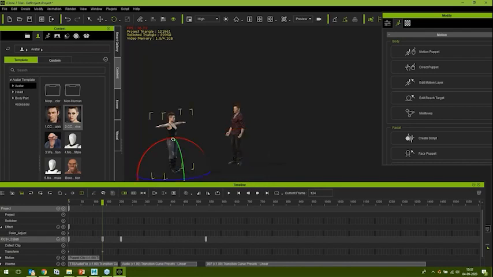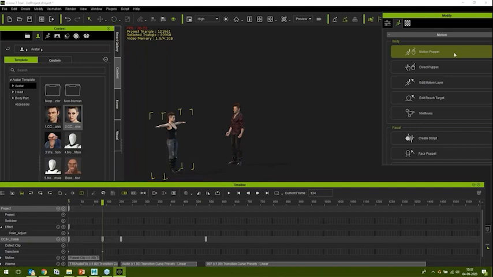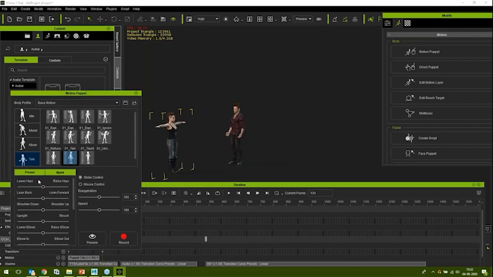Now I'll apply simple animation on this character, motion puppet. Just a minute. Yeah, and this is idle, male, female. A lot of options are here.